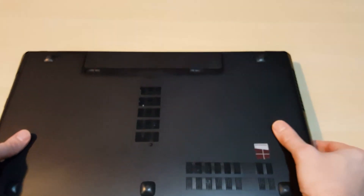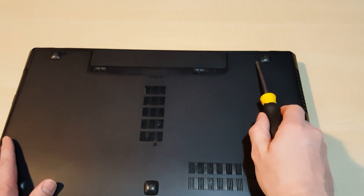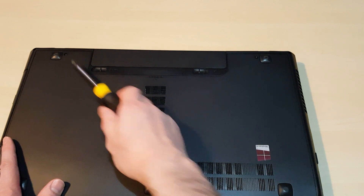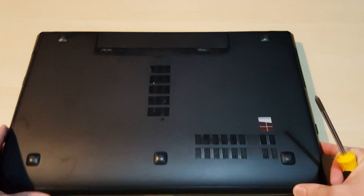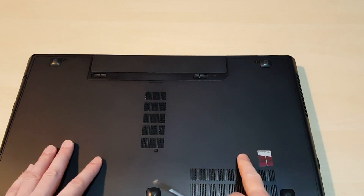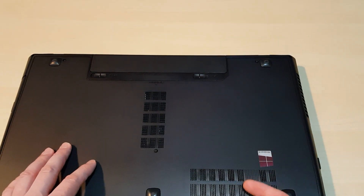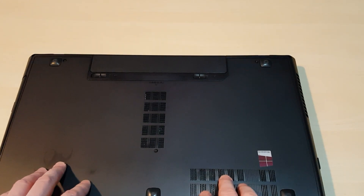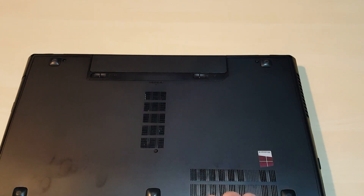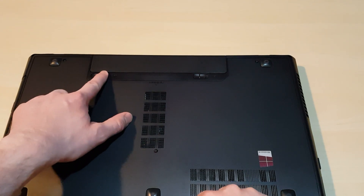Before you open the case, remove the battery first. All I need to do is remove two screws from the back of the case — one here and another one here. Some manufacturers hide their screws under the pads of the feet, or worse, only allow access through the front via the keyboard. I would not recommend you doing this if you're a novice. You will have to decide though. First of all, before you start doing anything with the laptop, make sure you take the battery out.